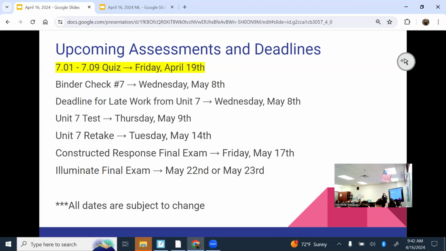Also, Saturday Academy is a Saturday. You don't need to be invited to Saturday Academy to come. So if you are not happy with your grade, maybe you want to go from a B to an A, even, like, we can help you. You've got to come. Like, there's nothing else that we are doing in class except for doing the learning. In May, we'll take our last unit test, we'll take our finals and then that'll be it. So if you're not happy with your grade, you gotta come for Saturday exam.